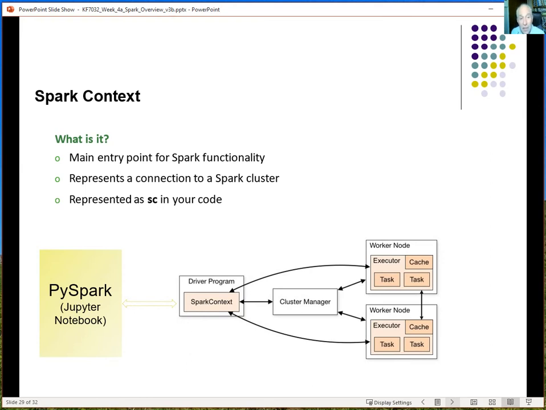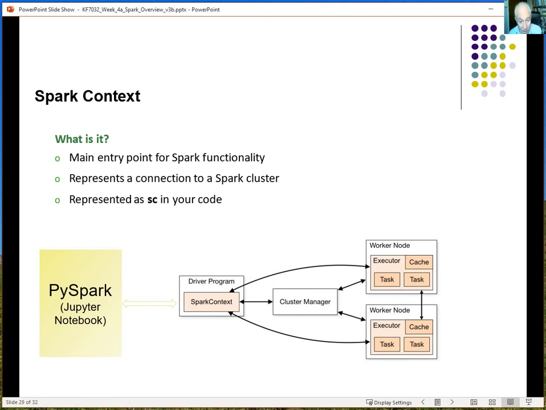We've also met the Spark context as the main entry point for Spark functionality. It gives us a connection to the Spark cluster, represented as SC in your code. You'll also see, and we'll meet later on, the variable spark, depending on how we're initializing things, and we can get from SC to spark and so on.